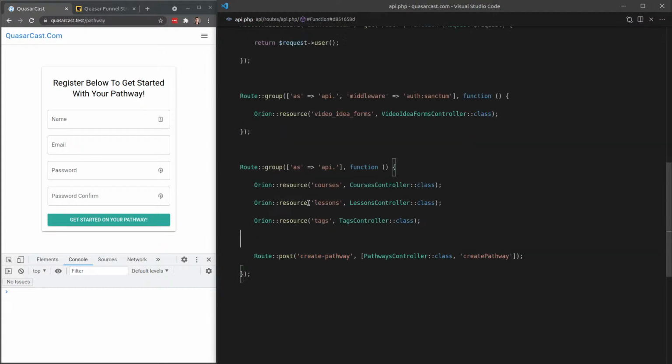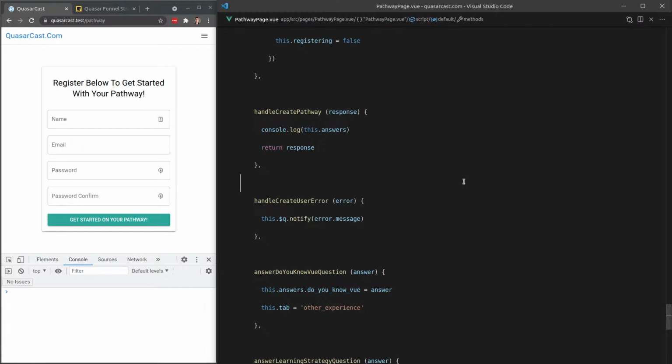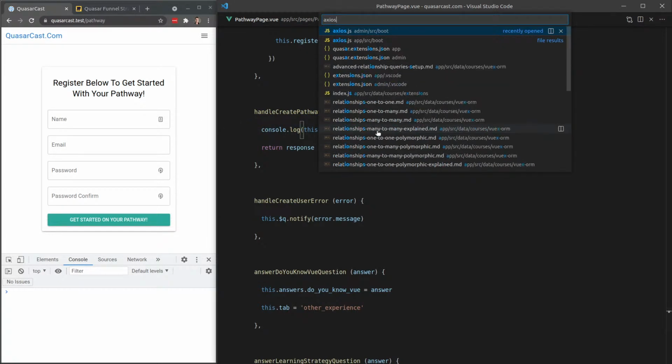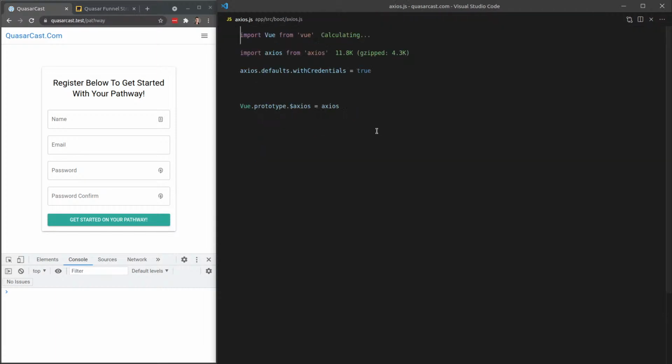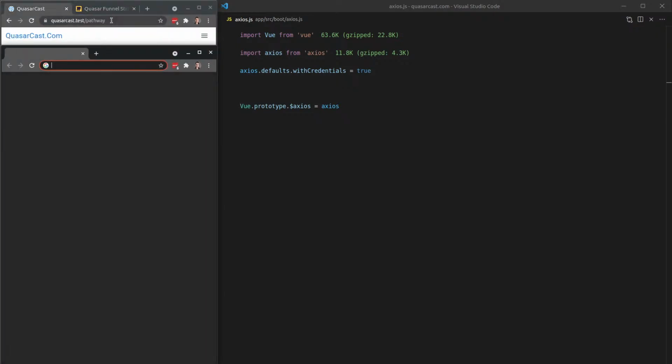In fact, I don't think it even has the API prefix with the way I've coded this. Since it's api.quasarcast.com, I figured adding /api would be redundant, so I don't do it. Now let's see if we can go into my Axios. I can't remember how I'm using the API here. So let's go to Axios. Yeah, I probably want to do it the Quasar way, where you basically create another version of Axios. I can't remember how they do that though, so I'm going to quickly check the docs to find that.